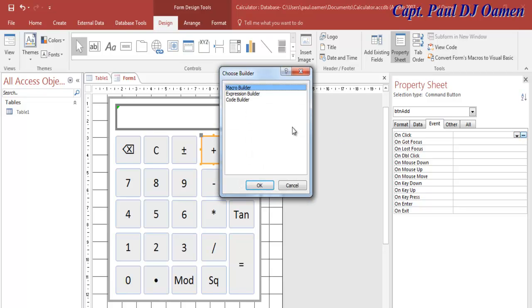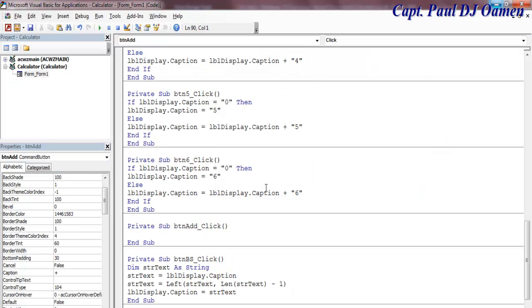The arithmetic operators, let's take care of those quick. That'll be first number equals display. Let's get that off because of error. First number equals display.